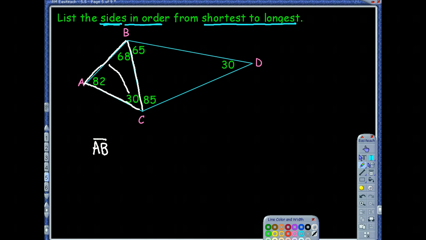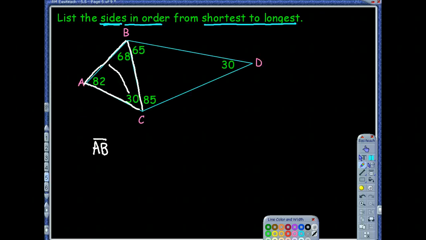Now, I want to piggyback on what Ms. Huckerby said. She said, starting with ABC because it looks smaller. Obviously, we don't ever want to base off what it looks like. But in this case, we kind of try to help you out there. But the other thing to keep in mind, if I started with the other triangle BCD, then we would start with BC, where BC is not the shortest side in this triangle ABC. Right. And guys, if you did start with that, you would realize later. Yeah, exactly. And this is one where I say, don't overanalyze it. Really don't. Just kind of use common sense. Okay. All right. Common sense.